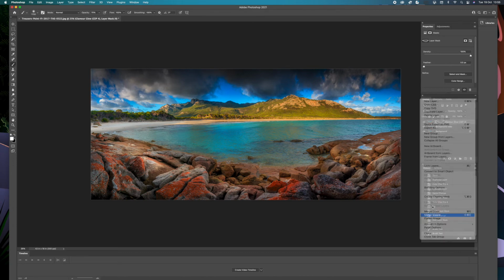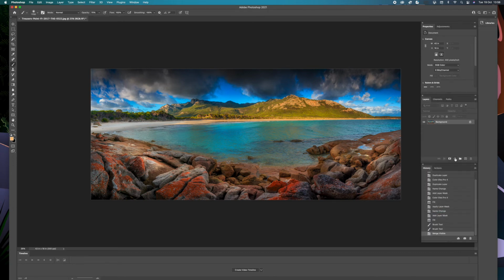Now I'm going to do something else to this. I want it even warmer just in those areas. So we merge it down or flatten it. Then we go back into the hue saturation. We go to yellows and we just change the hue. See how that's becoming more normal? It's actually looking good, really good. It doesn't look fake. It looks pretty good.